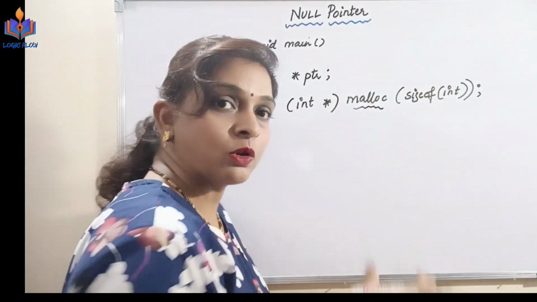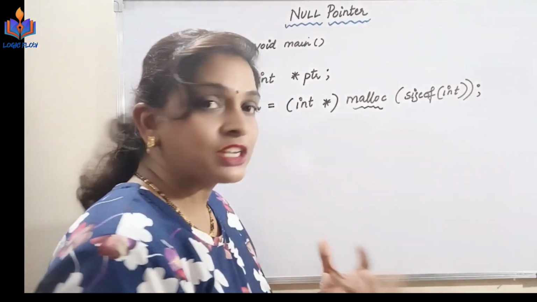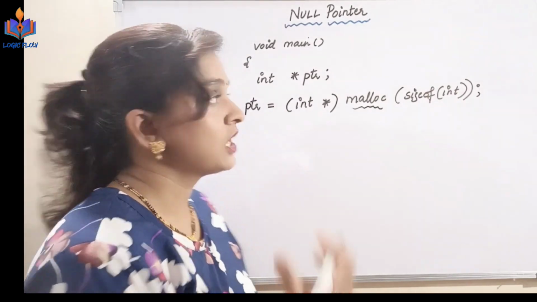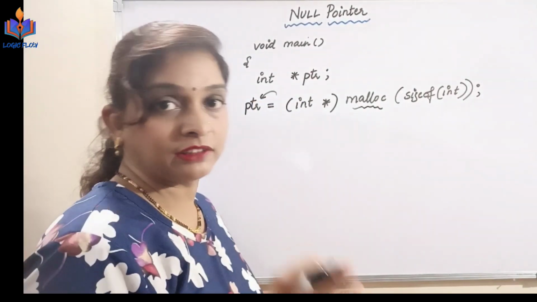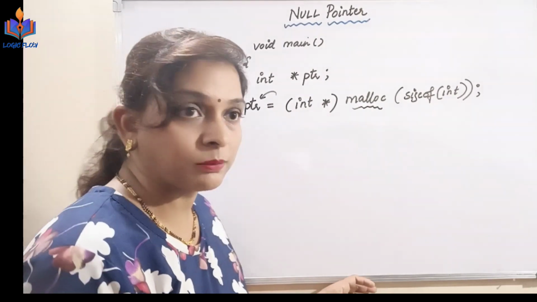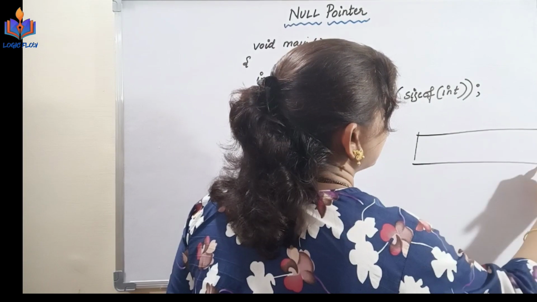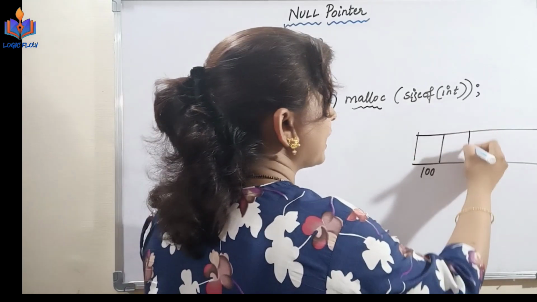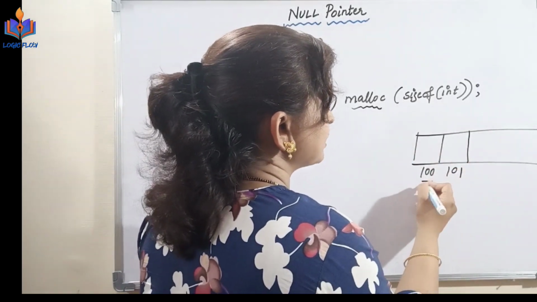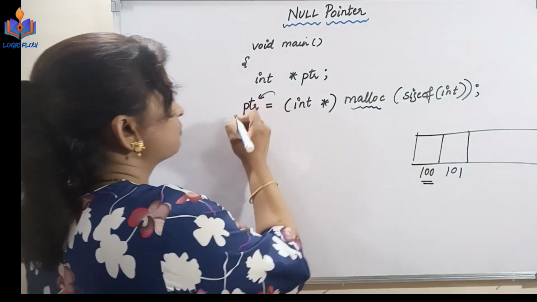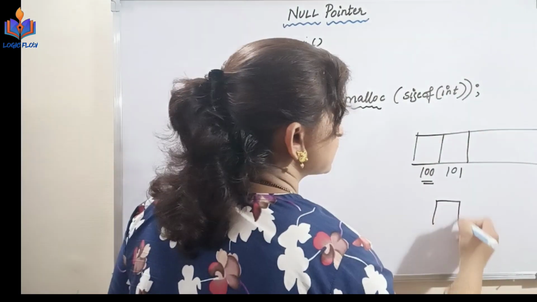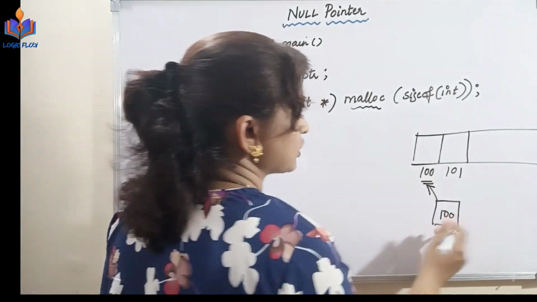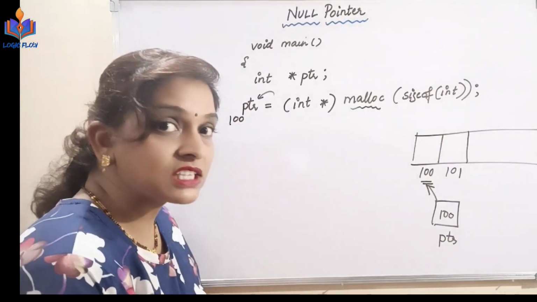So malloc is going to allocate memory from the free store. It is going to fetch some free memory, and that starting address will be held in the pointer if you get the memory. Say, assume you have got the memory somewhere in the location, say 100. So totally I need to get 2 bytes of memory. I'll get this base address, and this address will be stored in PTR. What this pointer variable PTR will hold is the location that malloc has given.